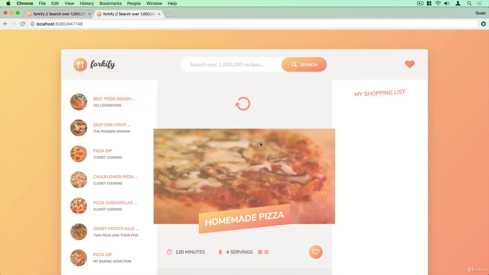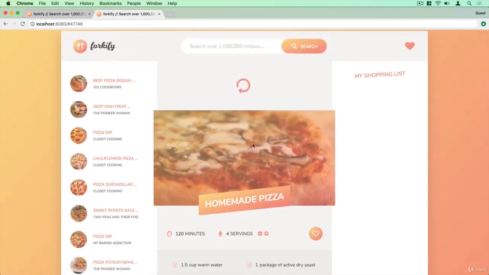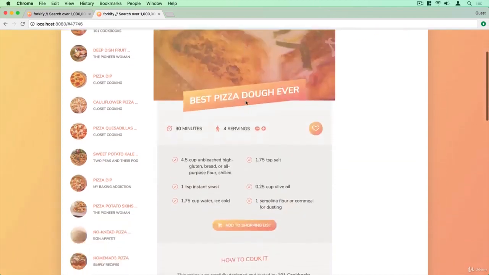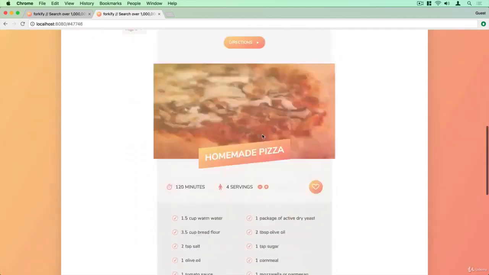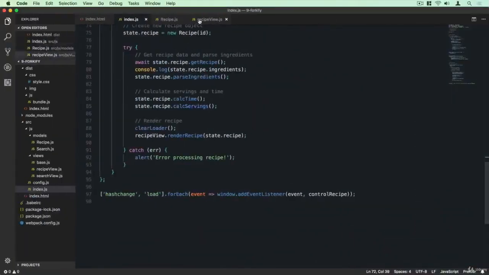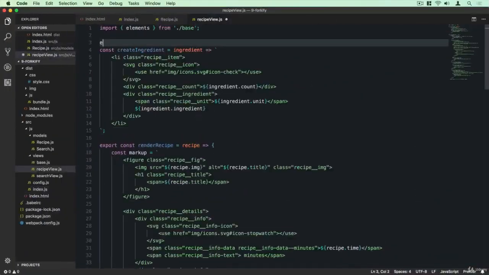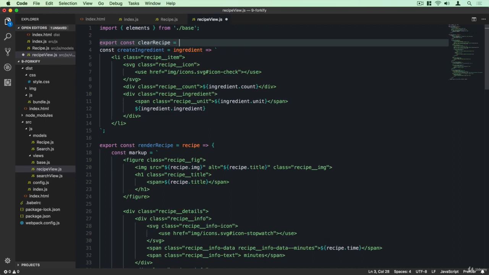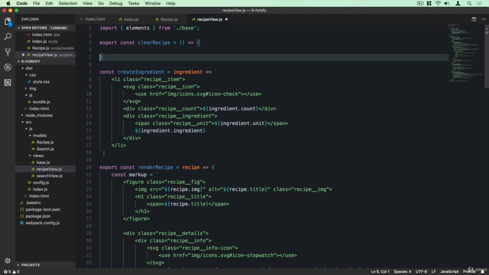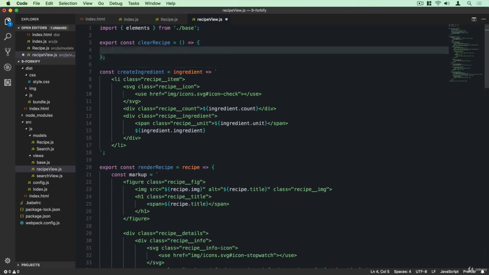And now I see something. So we have to clear this old recipe before we can load a new one, okay? So let's wait for this one and then take care of that clearing. So next up, we need to clear this up, okay? So recipe view, and then simply export elements.recipe.innerHTML set to nothing.